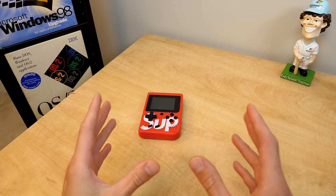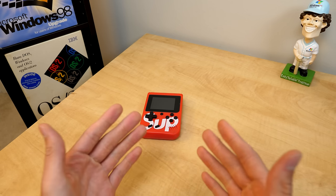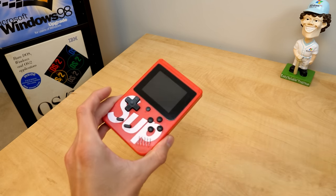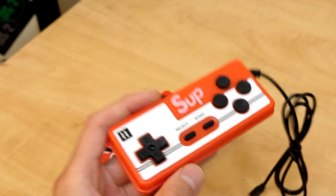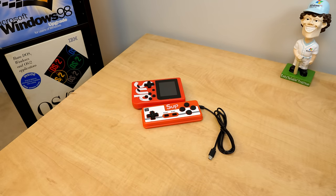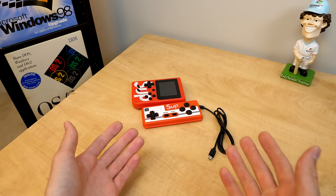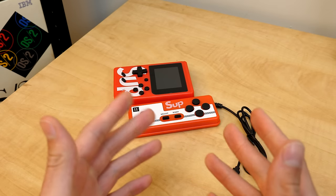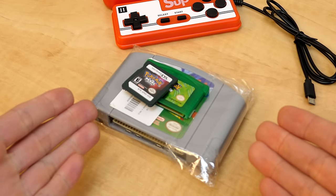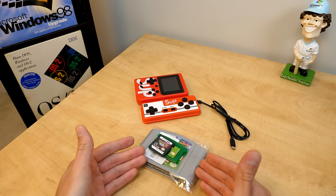Though you can find some decent stuff on there, what I'm gonna show you today is not that at all. Because as I was browsing Temu, I came across some listings that I thought were most certainly bootleg Nintendo games. I'm not talking about knock-off consoles or those 501 game cartridges you can put into a Game Boy or DS. I'm talking about listings advertising actual Nintendo game titles but selling counterfeit copies instead. So I bought a few of them, and my suspicions were immediately confirmed — these are all fake, non-genuine copies of these games.